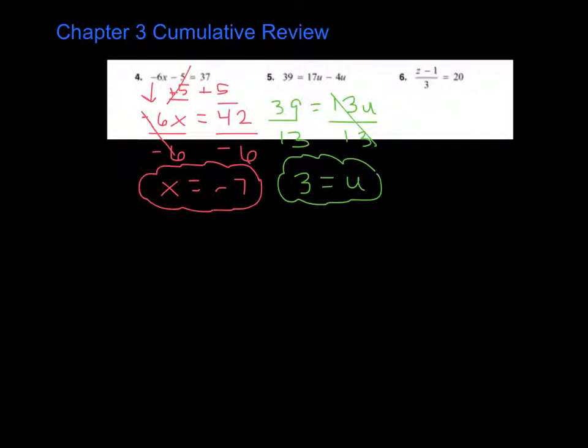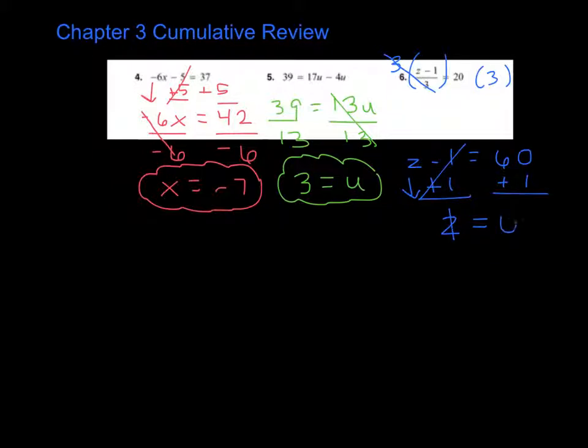Okay? Now, I still notice that people are struggling when they have a problem like this. So notice that z minus 1 is all over 3. So that means it's being divided by 3. And so in order to get z by itself, I need to get that 3 to the other side. The opposite of dividing is multiplying. So that's my first step. 3 over 3 will cancel out, and I'll be left with z minus 1 equals, and then I just do 20 times 3, which is 60. Then from there, the opposite of subtracting 1 is adding 1. So I add 1 to both sides, bring down my z, and I find out that z is equal to 61. Which is my answer. Okay? Don't forget, on all of these problems, you could always take the answer that you get and plug it back in for the variable and make sure that it works in the problem.